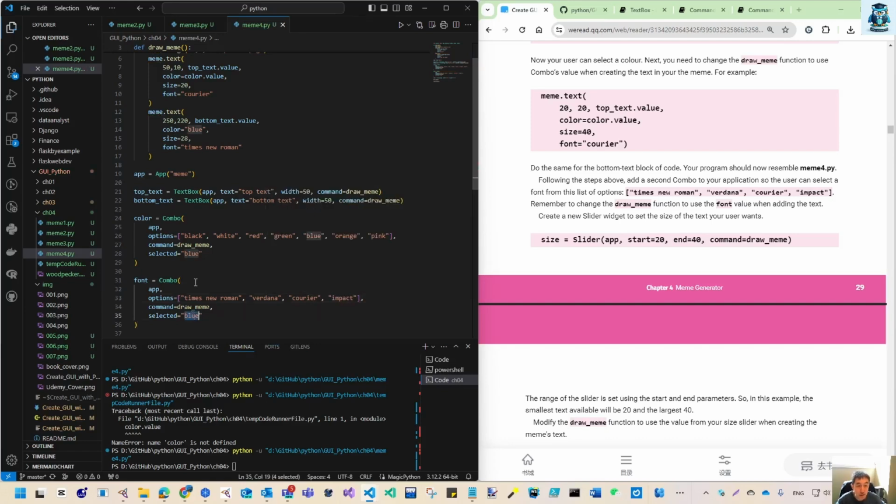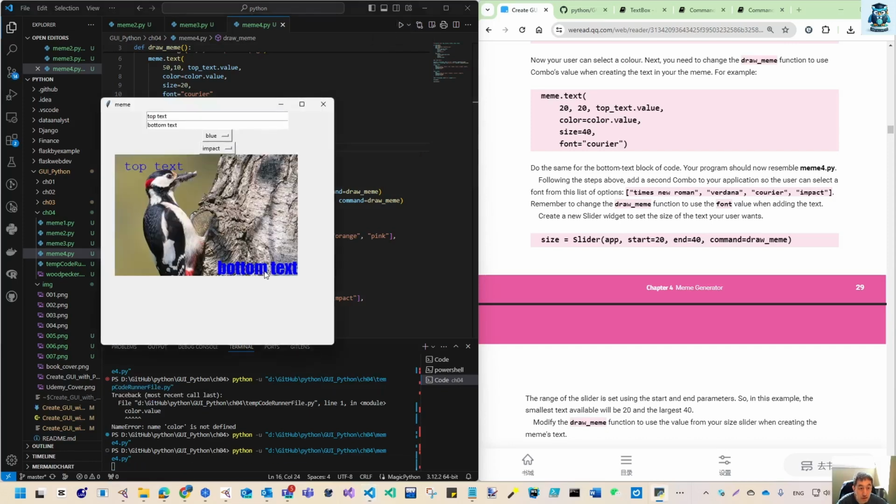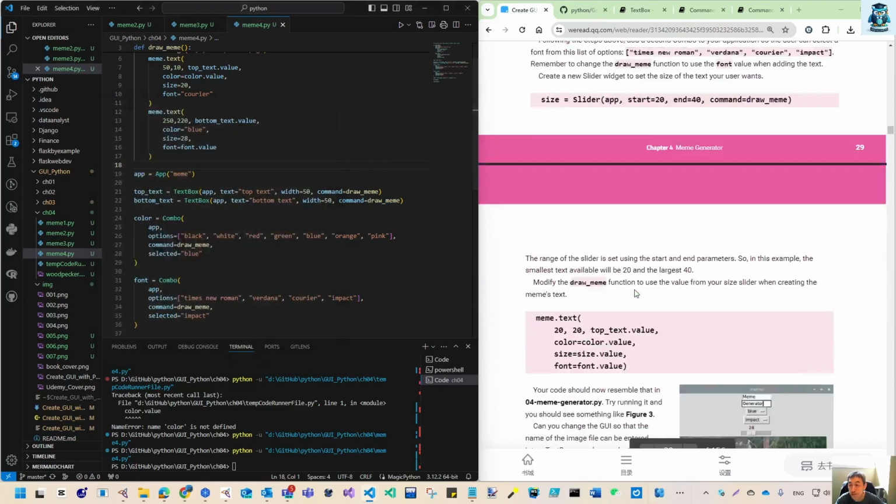And by default it is Impact. Let's see. So here, then we change this for the bottom. So let me run this. So you can see it is Impact, and we can change here. So that is the one customization you have.